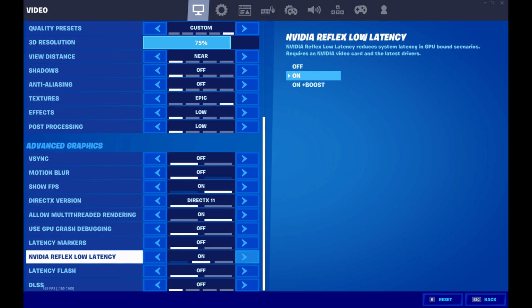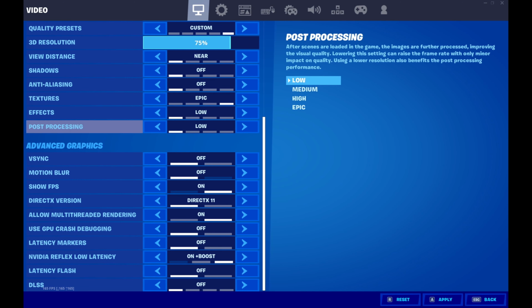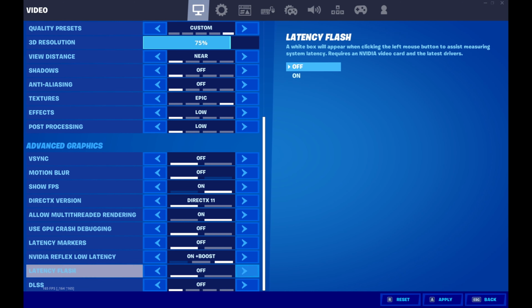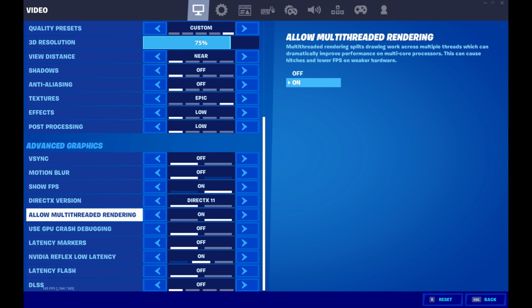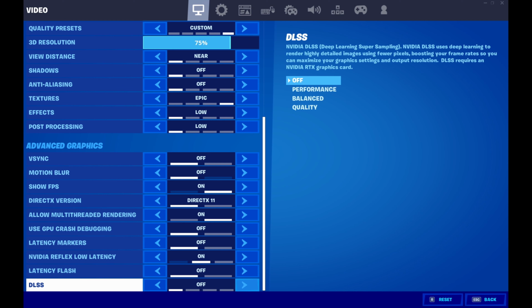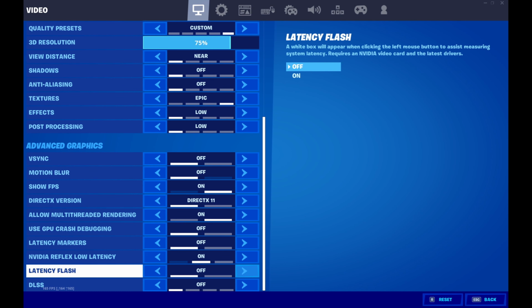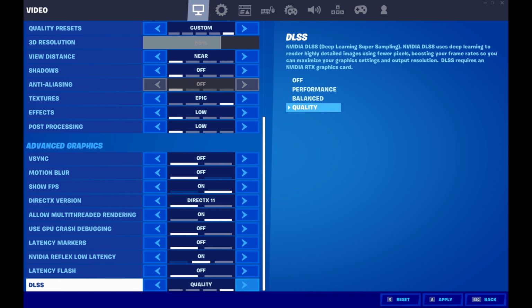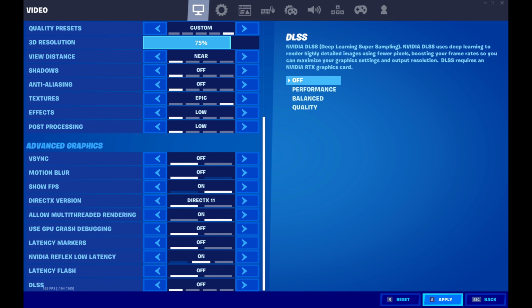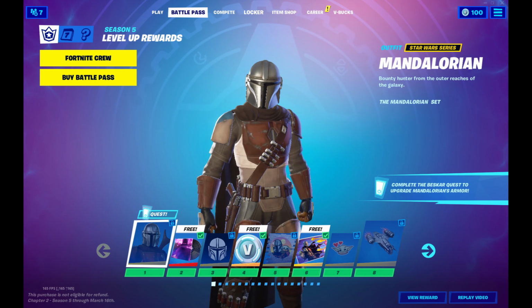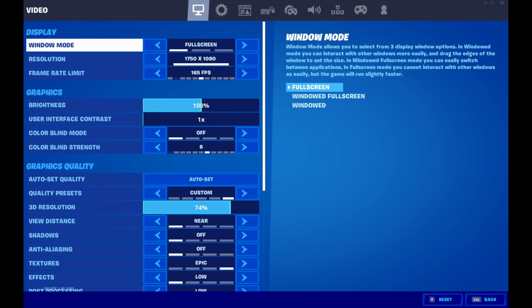Now, this is debatable, but I recommend NVIDIA Reflex Low Latency on, just on. Because when you have it plus on plus boost, if you have any other latency settings on, it doesn't take real effect. So I just like to keep it on. Now DLSS, don't use. Do not use this. It's not good, dude. Like I've tried it, all the versions of it, performance, balance, quality, they're all bad. All terrible, all down bad, alright? So don't use them.